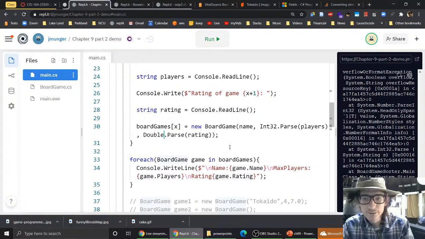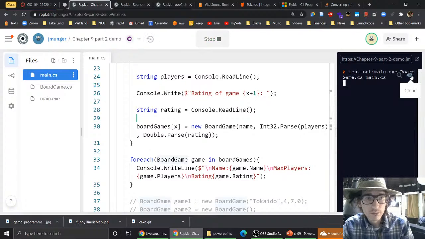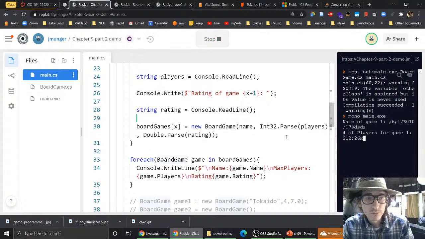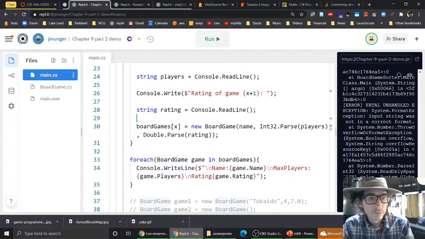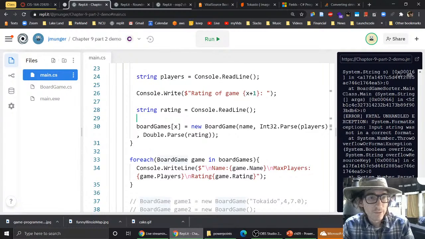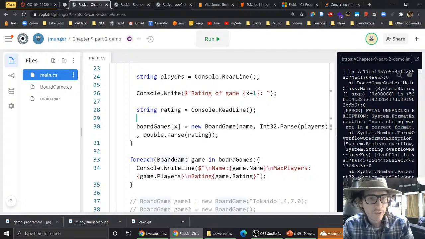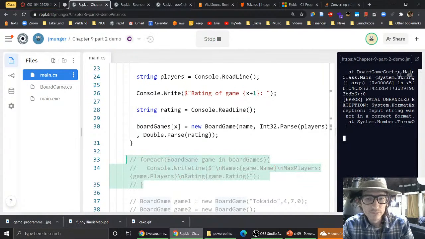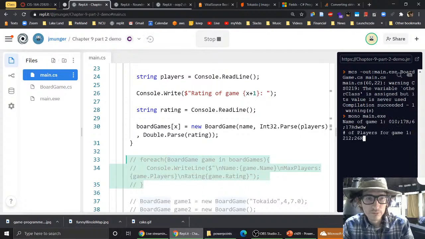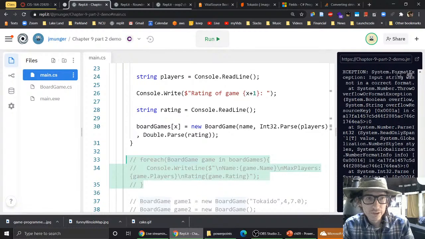Yeah. Maybe. So here's some values for the game, and it should print out. Or it might be the foreach. Do you think the foreach is going through every spot, regardless of if there's a value? Nope, it's not that.